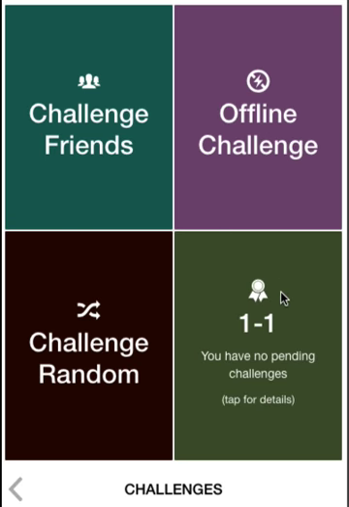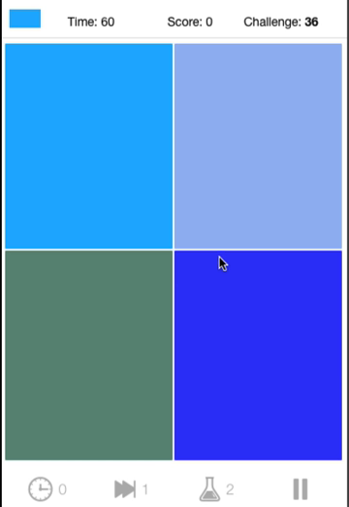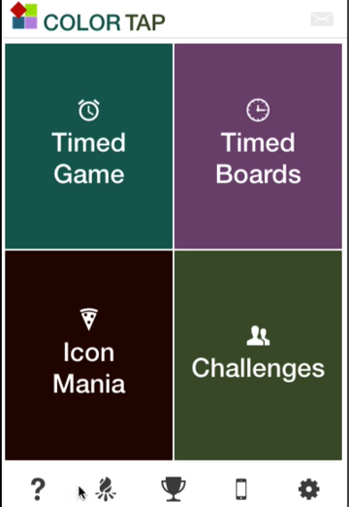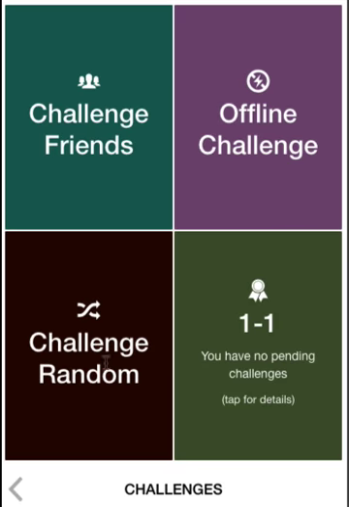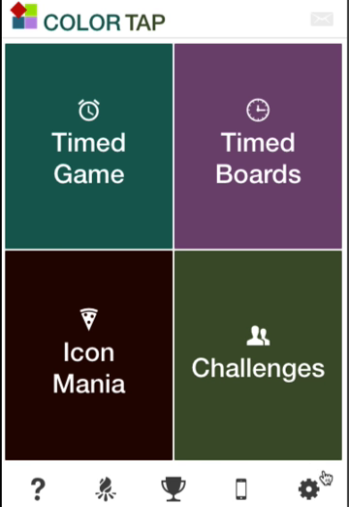There's also Offline Challenge, so if you play that, your challenge is up there, and you want to try and beat it. The last challenge mode is Challenge Random, where it's the same as regular mode, except your challenge is sent to a random player. Down here, you can see your challenge history, so I've won one challenge, I've also lost a challenge. Down here, you have settings, the reason why my dad and I worked on this game.